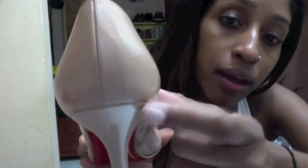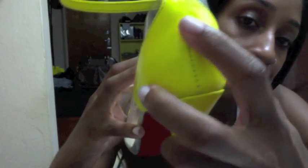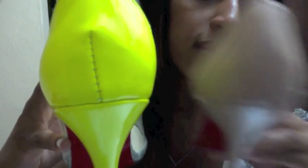The next thing to look at is the back of the shoe. These shoes are known for their craftsmanship and attention to detail. On the real shoe, there are nice clean stitches and a clean line all the way up. On the fake, the stitches are bulky and don't even go all the way up. You can see the difference between that clean line and those big, uneven stitches.